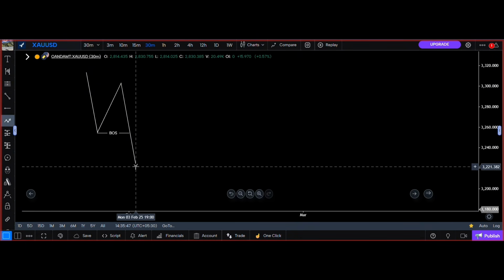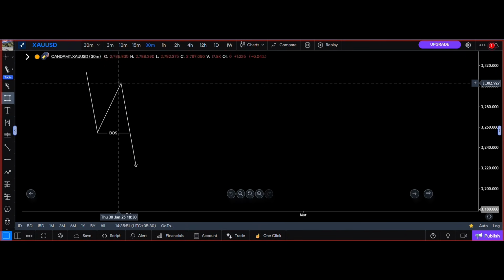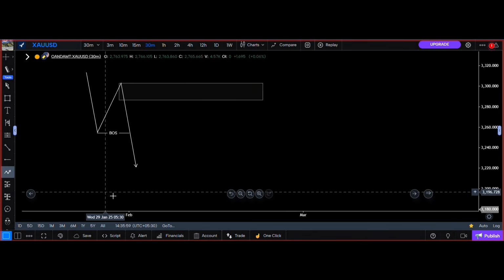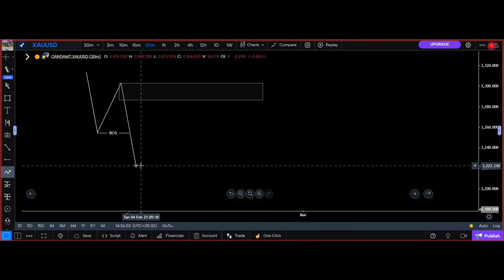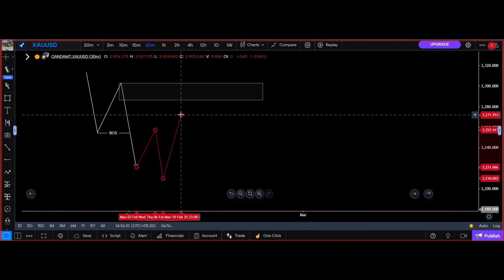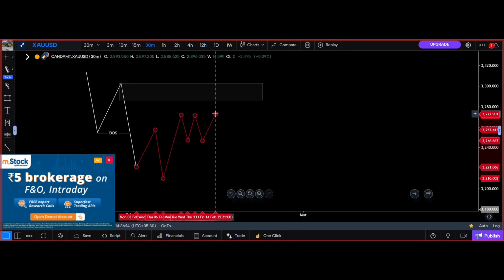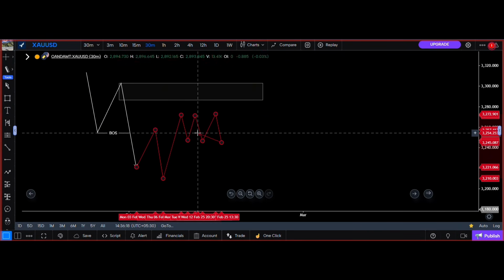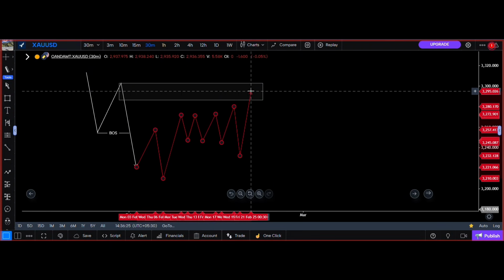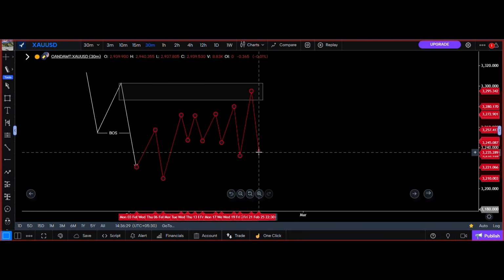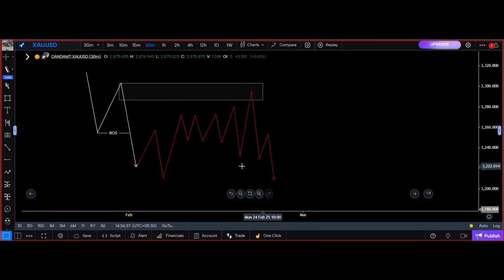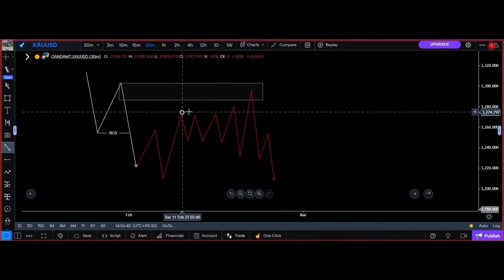So in the 15-minute time frame, let me draw the supply zone first. This is the supply zone. In the 15-minute time frame, the market moves like this, and starts creating liquidity here. Then it goes down, gives a breakout structure to the downside, taps into 50% of the supply zone, comes down again, and continues to move down. Here we have the liquidity.